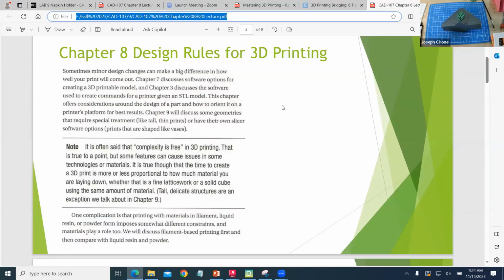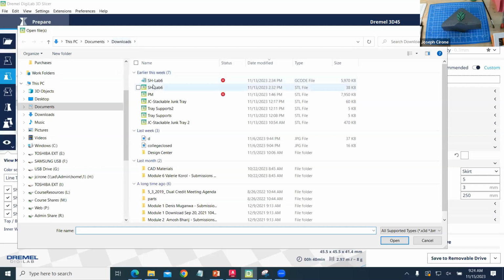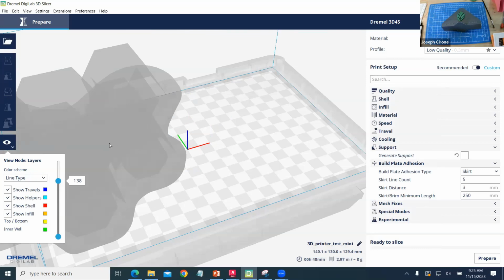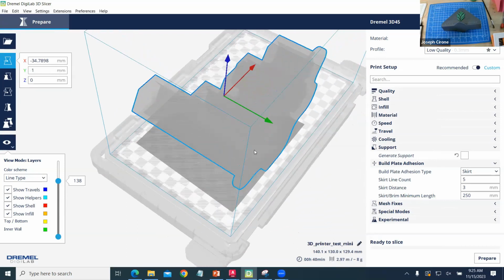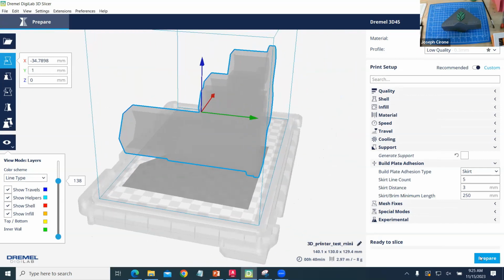As we look at our design rules for 3D printing, we've created these CAD models, and then we export them as an STL and bring them into the slicer. When we bring them into the slicer, the orientation of the part is important. So if we're opening a part here, we want to orient it onto the build plate. If we move this onto the build plate, you can see that this is not properly oriented. Will it print this way? Yes, it will.